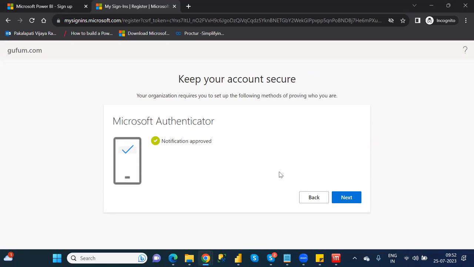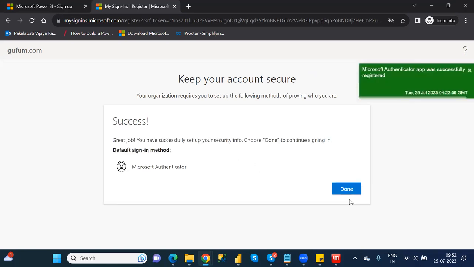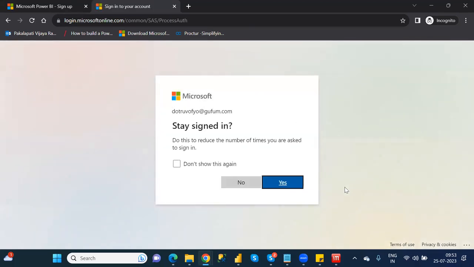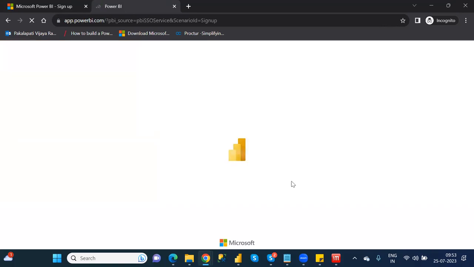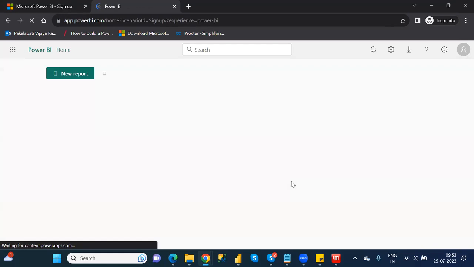Whenever this option is there, then you can successfully log into that particular site itself. First time only it will come like this. Next time onwards, with the same credentials you have, you can log in directly. Okay, understand clearly or not? See here. The same thing I mentioned in the document also, clearly how you can sign up and everything.